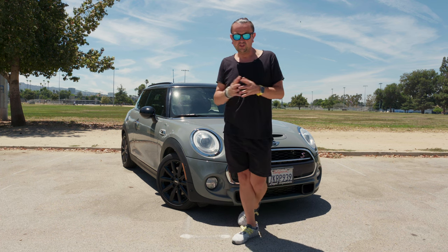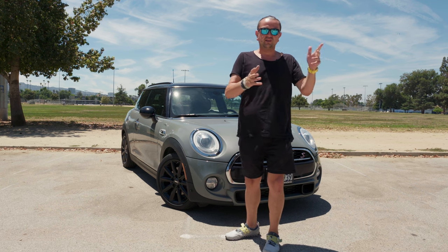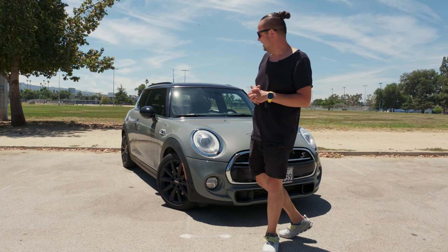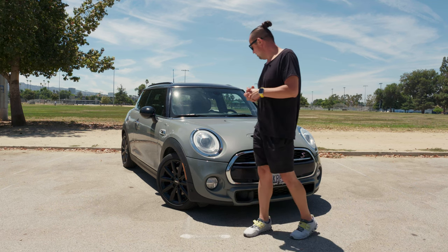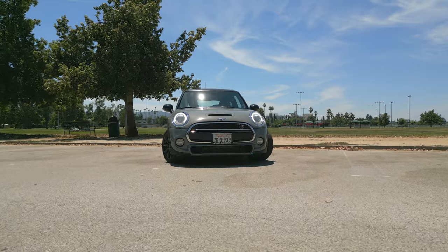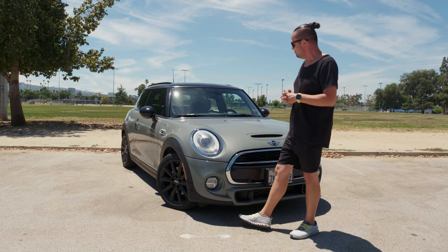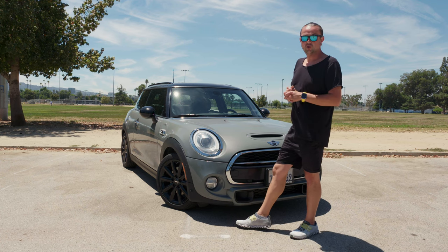So today it's 100 plus outside. It's a beautiful Los Angeles, California, July, and we're gonna talk about this beautiful Mini Cooper S John Cooper Works. So that's a 2015 car, and it's the first year of the new body, redesigned, with a new engine, a twin turbo, four cylinder, 2.0 Mini Cooper. Because it's a Mini Cooper, John Cooper Works.